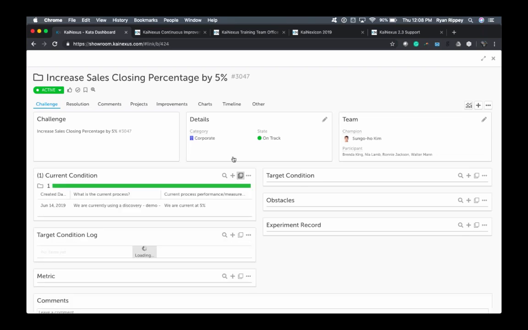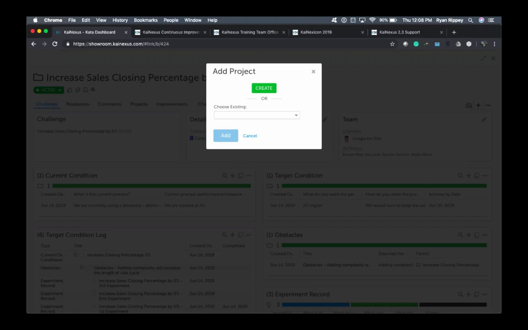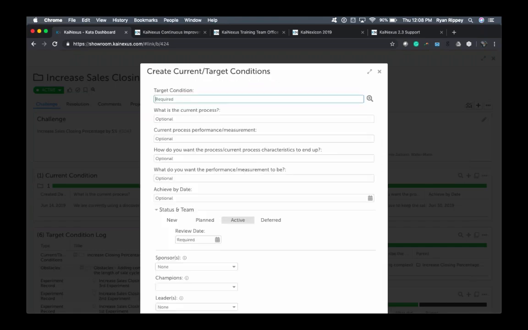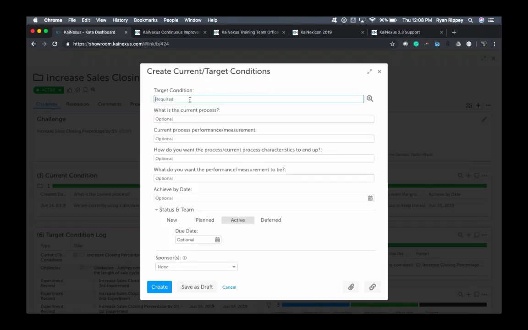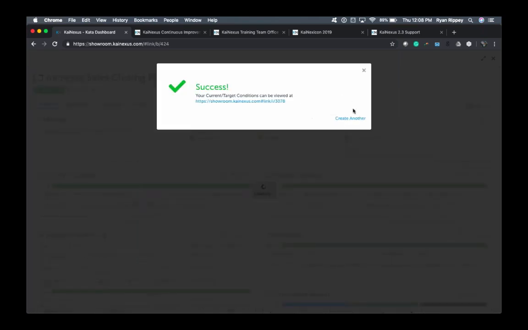So here within this project, if I want to maybe create another current condition item, I can go ahead and hit the create a current target condition project here. And so once I go ahead and create from here, I'll also again see that create another in the success message.